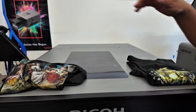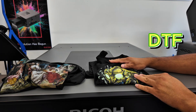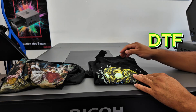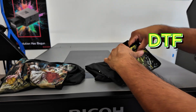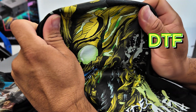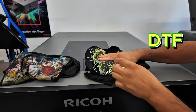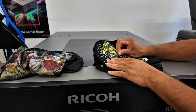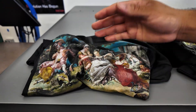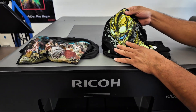Now let's take a look at direct-to-film, or DTF. With DTF, instead of printing directly on the garments, you're going to print on a sheet, then apply glue powder, and then put that onto the garment. If I press the garment against the background, you can see how it's more solid — you don't get as much transparency. It's going to feel more like a sticker, more cardboard-ish than DTG. DTG is a softer material — it feels better because it actually seeps into the garment instead of sitting right on top like a sticker.